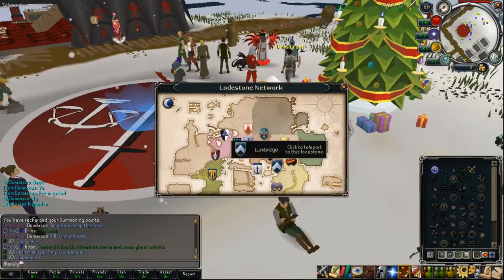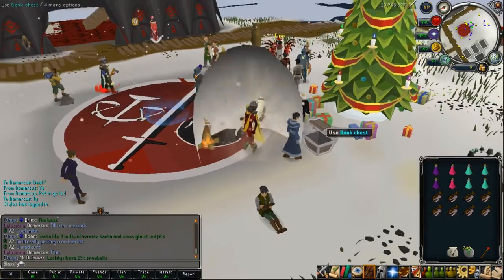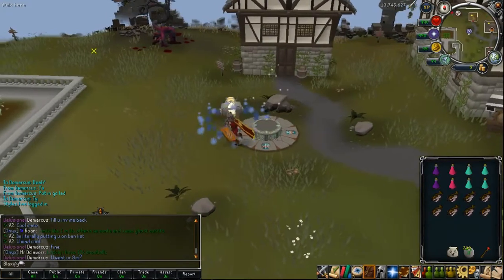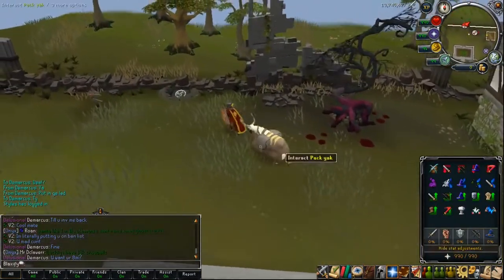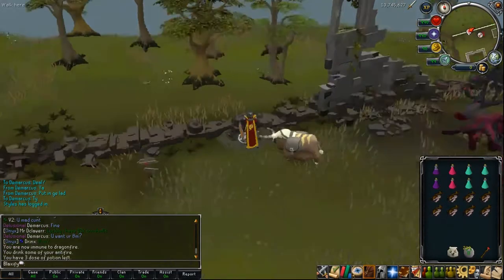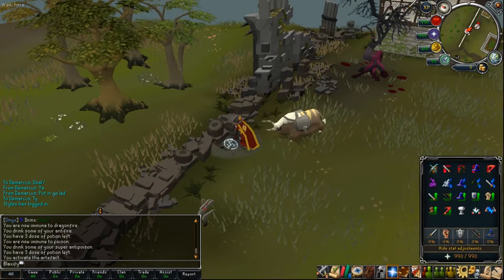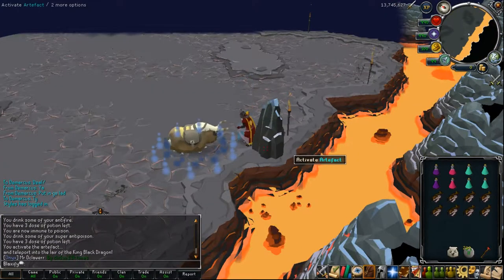So, let me just teleport to Edgeville. And I suggest potting up before you go in. And so, you just come here. Make sure you guys have a pack yak. It's really helpful with the D-bones. So, you literally just pray right... I'm not going to do that. I lied. So, I'm going to pot up. You pot one anti-fire and then a super anti-poison. And then you're just going to go down there and have a feast. I forgot a DDS, so I'm going to have to go back and get this. Never mind.